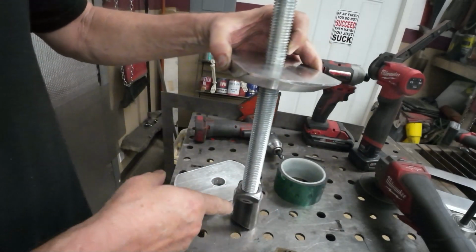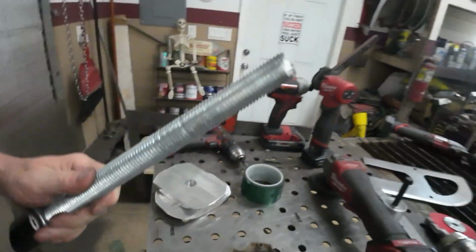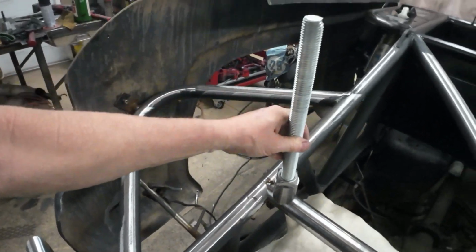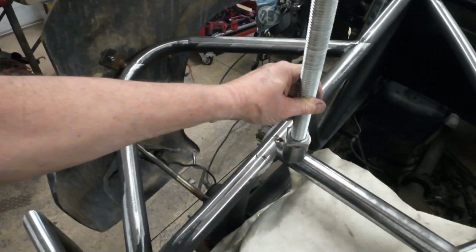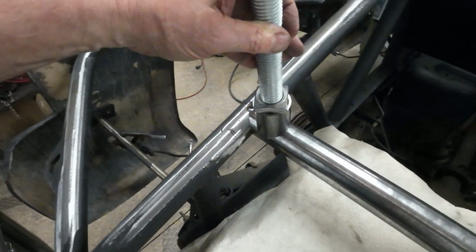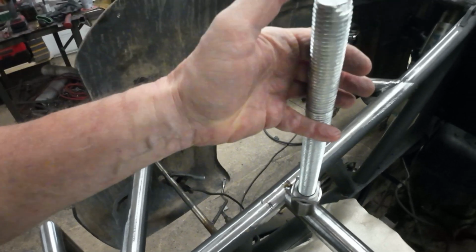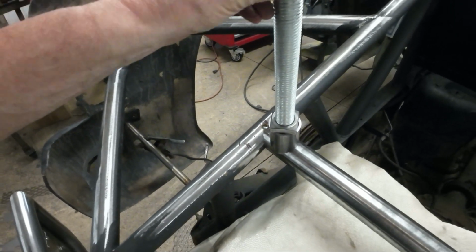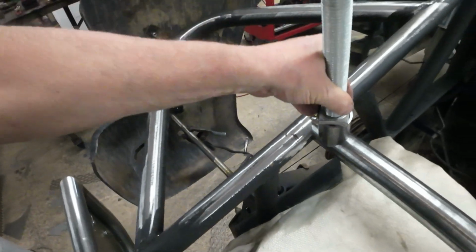So the reason why I'm doing all this is because I don't want a gigantic thread sticking up out of here. You know, I could just put it on there like that, but then you have to pick the tire up and set it over the top of that, and these tires are really, really heavy. So by putting this on there, I could tighten the wing nut down and then loosen the wing nut a little bit, and then I'll have another handle on top of this, and then you can actually just unscrew the whole thing and pull it out, and then when you're done, you only have this little nub that you have to slide the tire over.